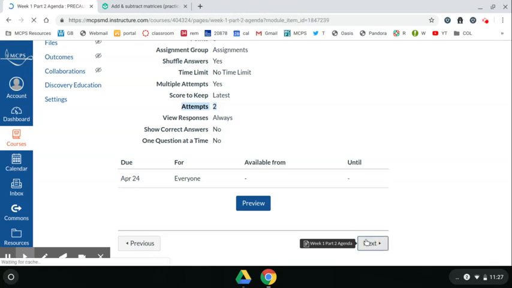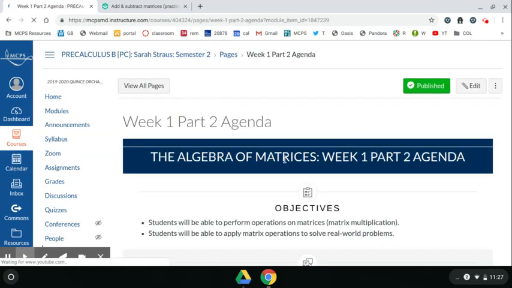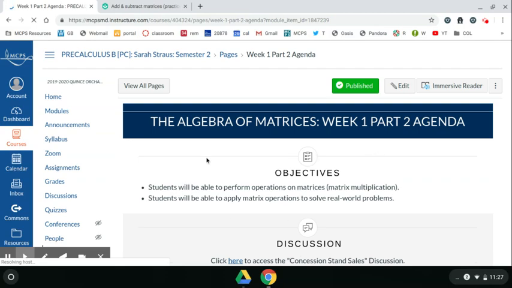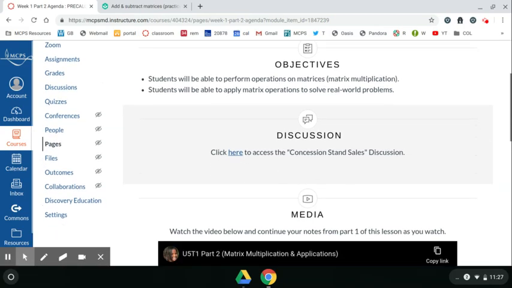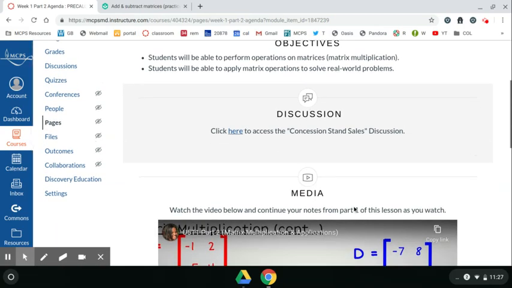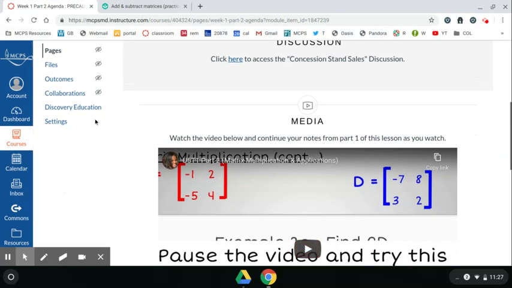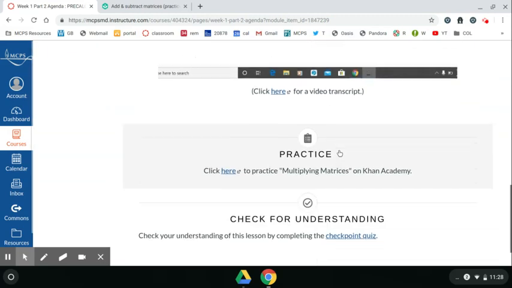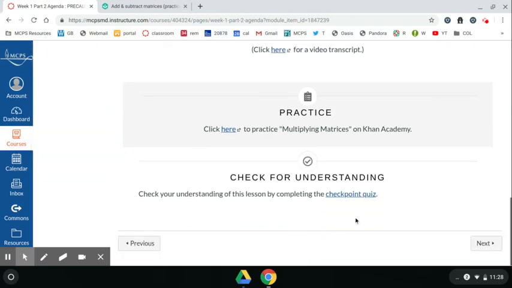Then we've got part 2. So there's a second part. You keep going. And now we have matrix multiplication, and it's going to pretty much follow the same thing. We're going to have a discussion. The notes are in the first set of notes that you already printed. You're going to watch the video on matrix multiplication. You're going to do homework. You're going to take another quiz. This is what we are going to do for the week of April 20th to the 24th in Precalculus.